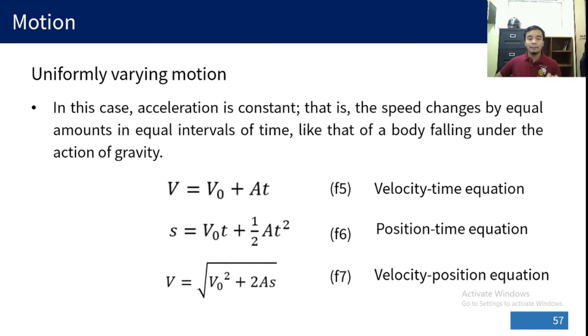I think you have encountered these equations in your physics or mechanics subject, particularly under dynamics. So please find time in your free time to derive these equations. See how they are derived, what the governing principles are, and what assumptions were used to get equations F5, F6 and F7. Just a reminder, this assignment is only homework without submission.